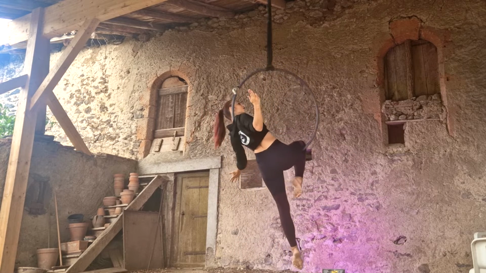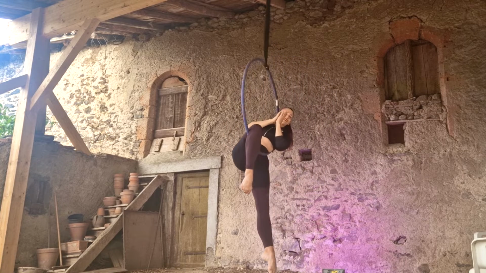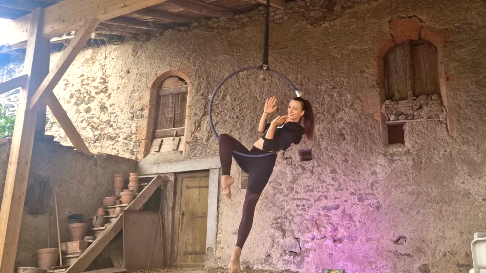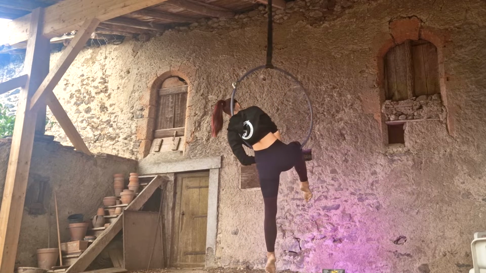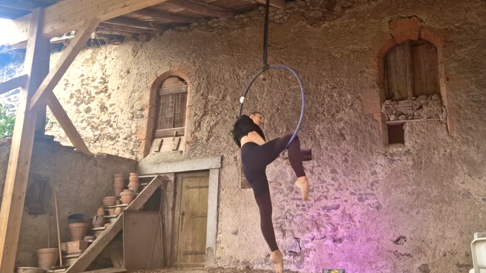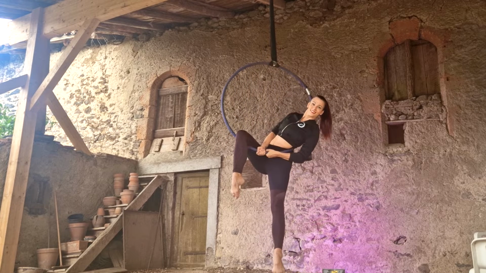From your cradle, you're going to bring your hands palms facing each other like you're going to clap your hands, and grab the hoop between your leg and your hip. Make sure it's the same hand as your leg that is hooked on the hoop. I have my right leg hooked, so I'm taking my right hand and putting it farther away from my body. My left hand is closer to my body, my right hand is farther away.